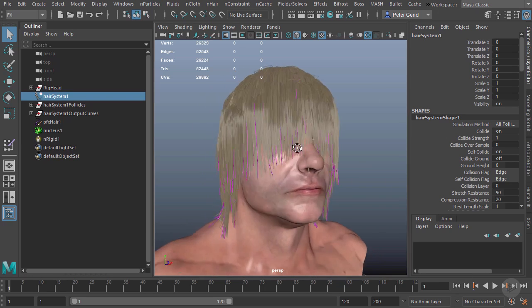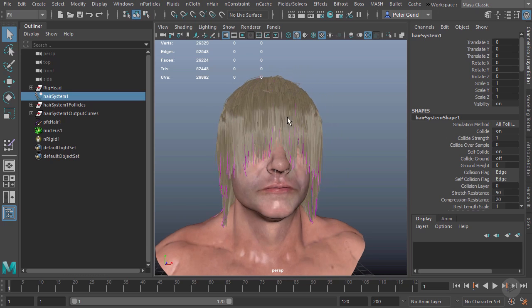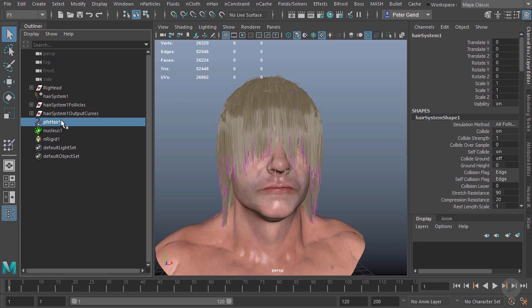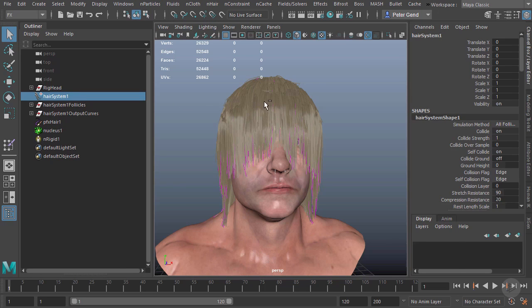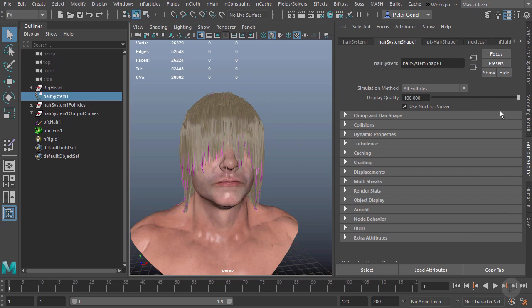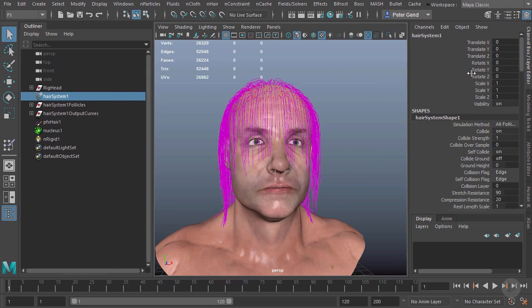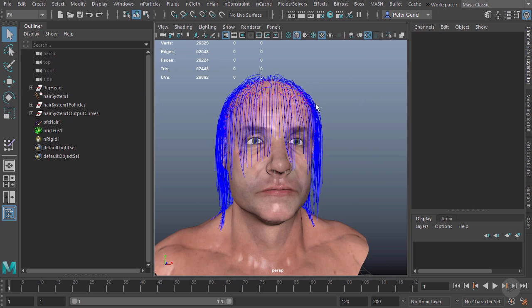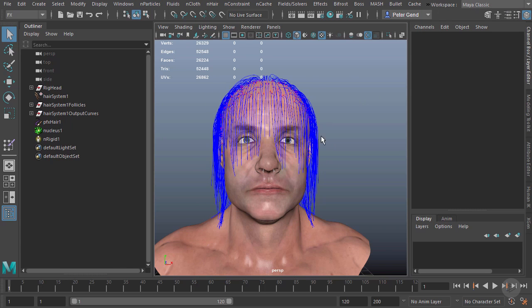Alright, so what I want to focus on in this clip is working with the different curve types. So let me go ahead and hide the actual hair here. I can actually just hide this, or I can go to my hair system and go up over here and turn my display quality down. There we go. So if you take a look at the curves we're looking at right now, these are referred to as current position curves.